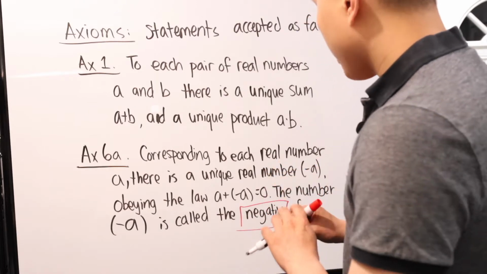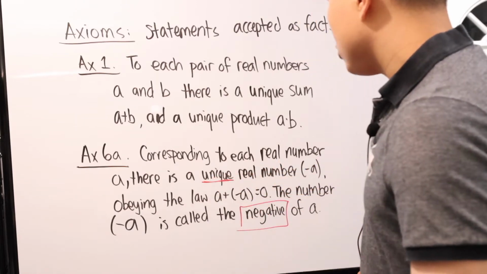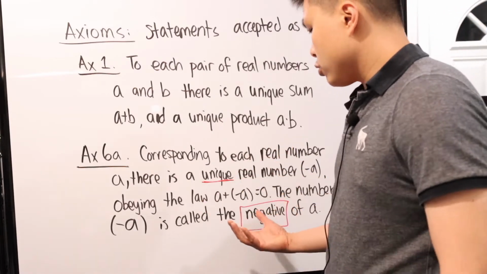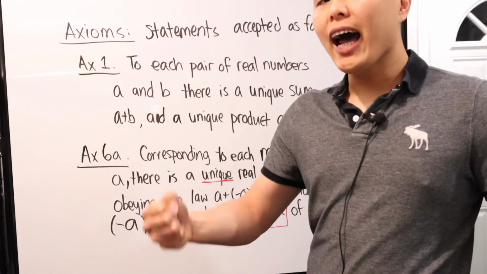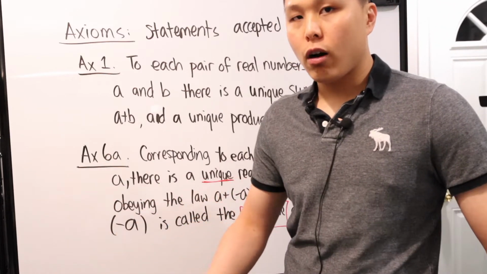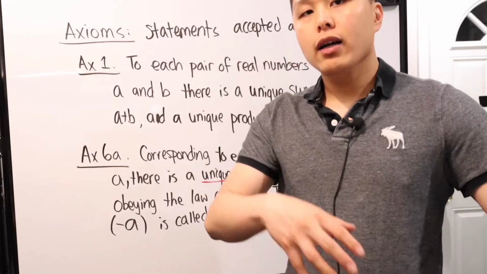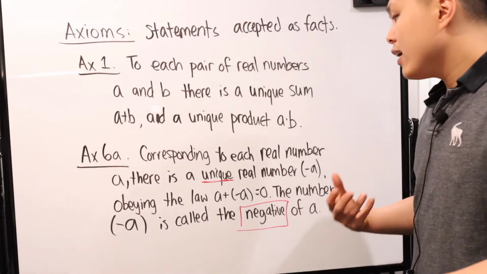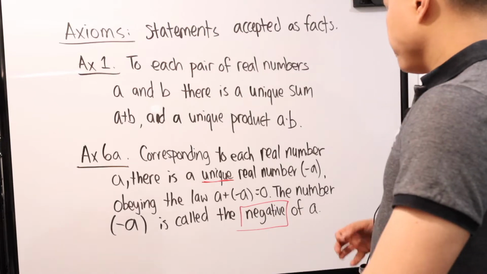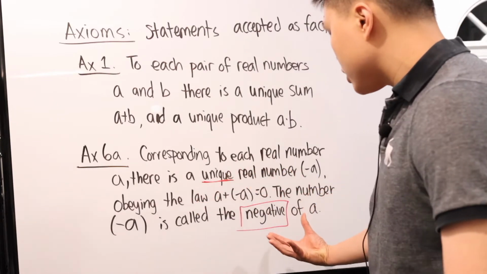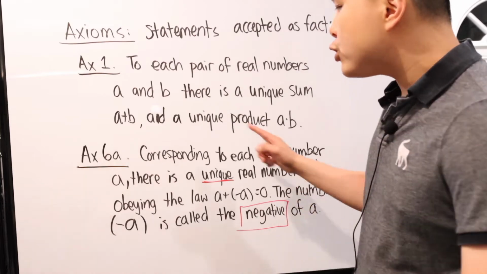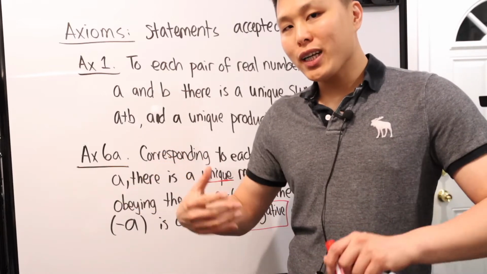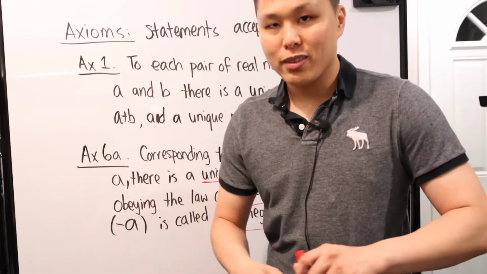So there's a lot of things we can unpack from this. There's the fact that it has to be unique, right? It's not going to be two very different negative numbers that add to the same number and give you 0. So for example, if you have 2, the only number that you can add to 2 to make it 0 is negative 2. It's not going to all of a sudden be negative 2 and another different number, right? If that other number adds with 2 to become 0, guess what? They have to be the same because they're unique, right? So this is an axiom that introduces the definition of a negative number and gives you the condition of what a negative number is. So these are axioms. So of course you guys can guess, the next one I'm going to talk about are theorems.